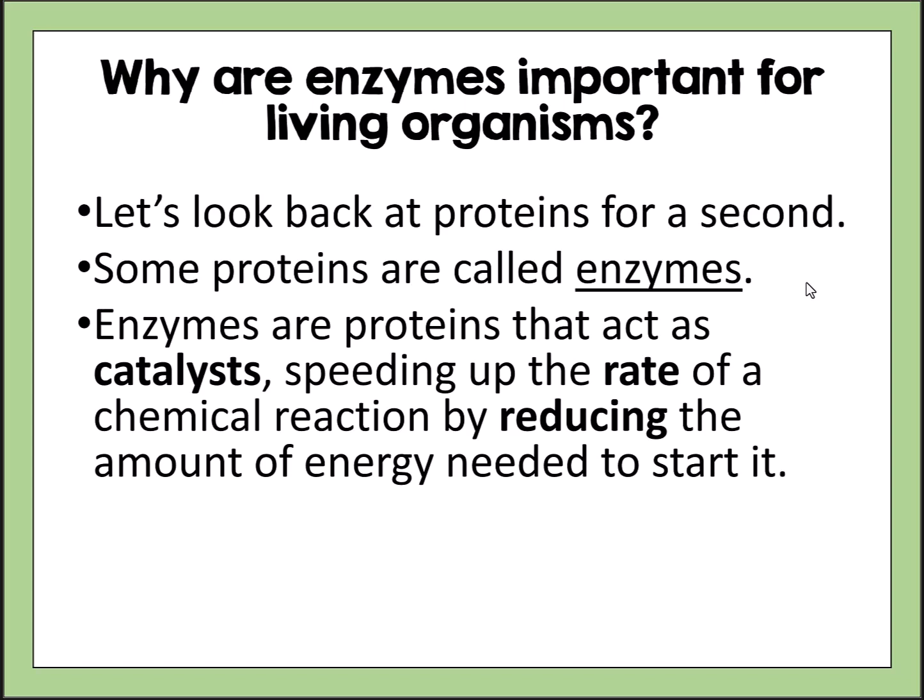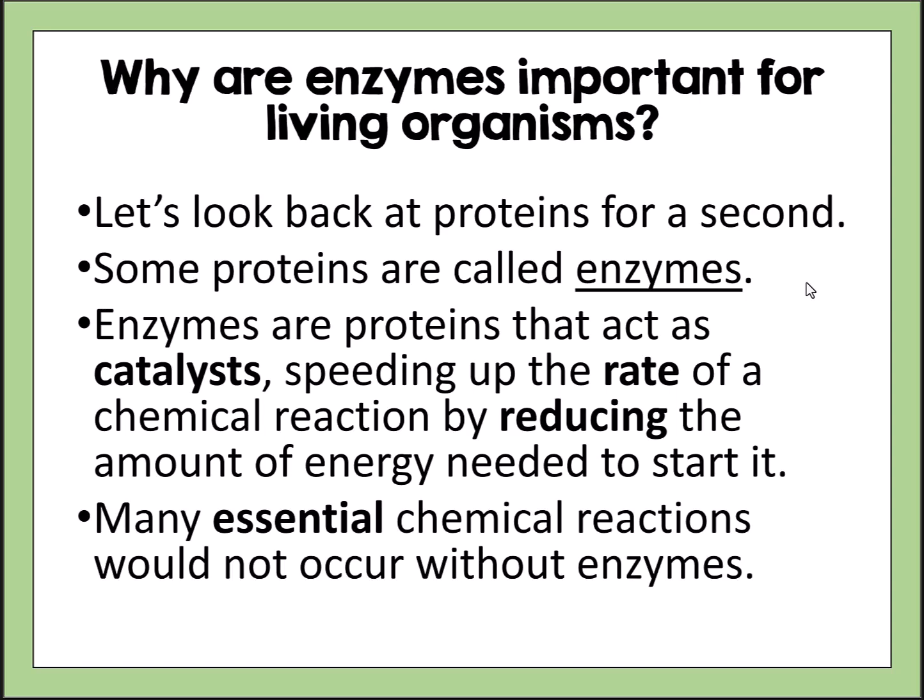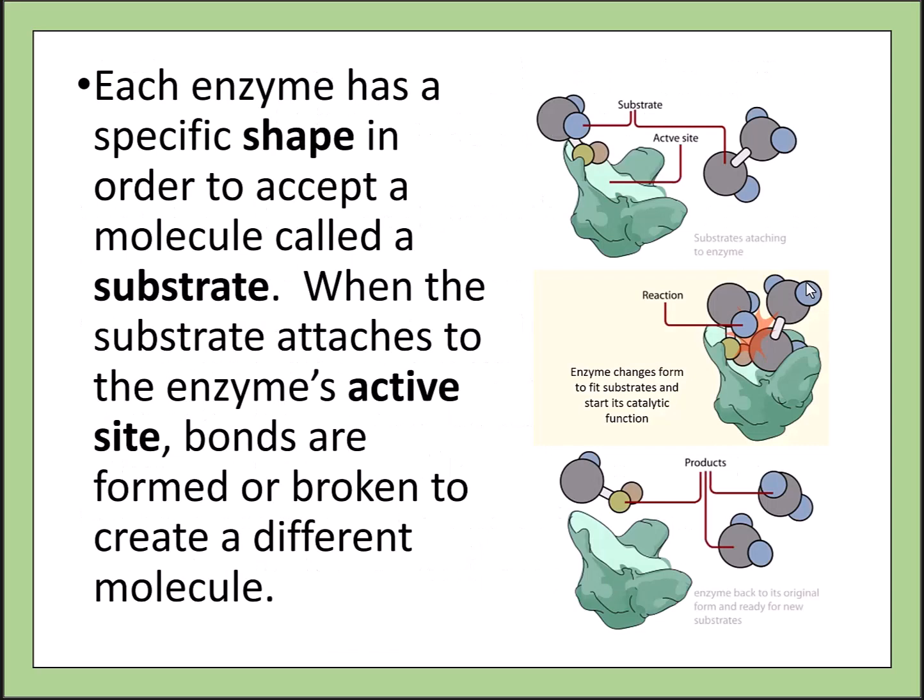We discussed that the activation energy sometimes prevents a reaction from happening. Enzymes can help to reduce that activation energy required and speed up a reaction. Many essential chemical reactions would not occur without enzymes. And again, these are reactions that have to occur in your body constantly. Each enzyme has a special shape. This is just a model illustration of that quaternary structure that we discussed when we were talking about proteins.